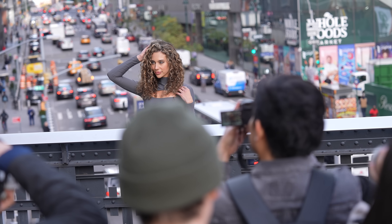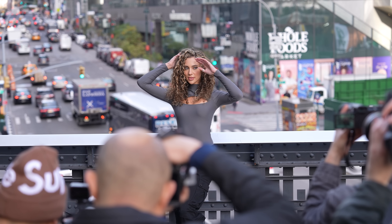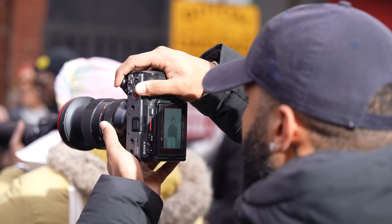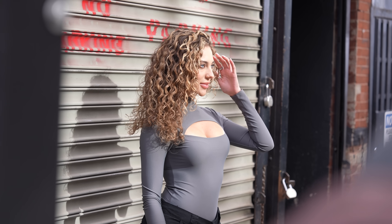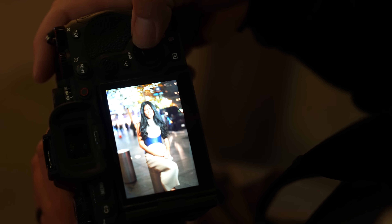The bottom line is that when a camera maker sets their base native ISO, that's going to be the setting that gives you the cleanest images that sensor can produce. Some cameras even have what's called a dual base ISO that comes into play when shooting video, and that second ISO might be something really high like 12,800. On some cameras ISO 12,800 would have a lot of noise, but on those with a dual base ISO, that setting actually cleans up a lot of the noise that might be present at something like 8,000 ISO.